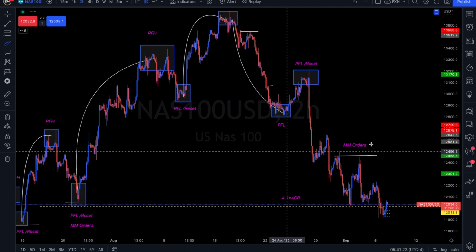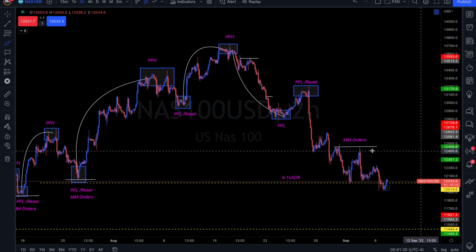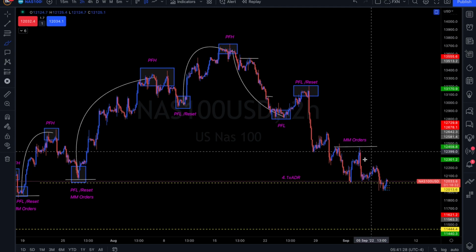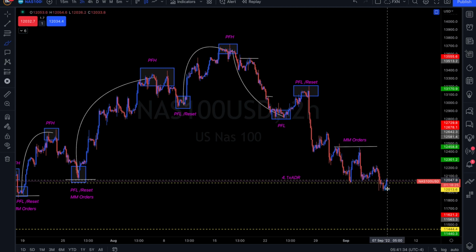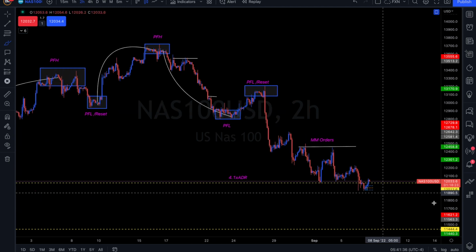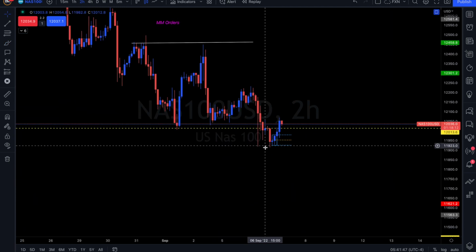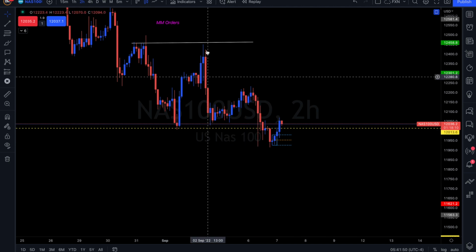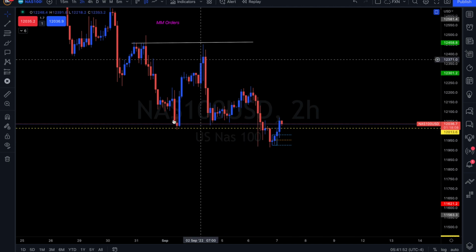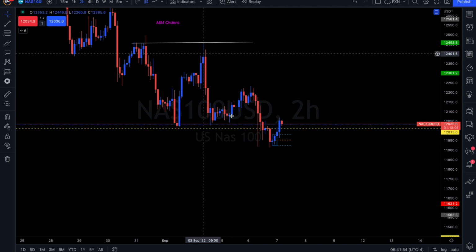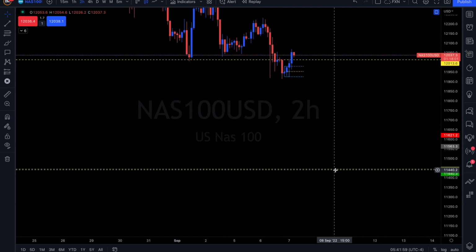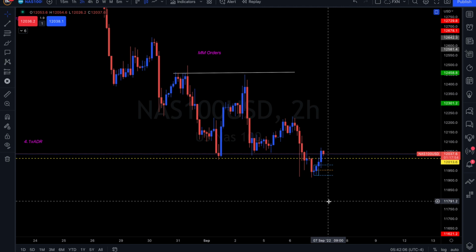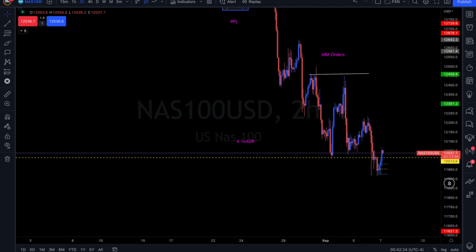So to make it simple for you guys, we're still looking for sells. I showed you the 2 different scenarios that I could see playing out. Honestly, it's going to depend if we break this low right here. If we break this low right here, this is a reset. This is a peak formation low. That's a reset, and then you can go ahead and start looking for sells all the way down to here. So that's how you would know. So, quick video on NAS100.